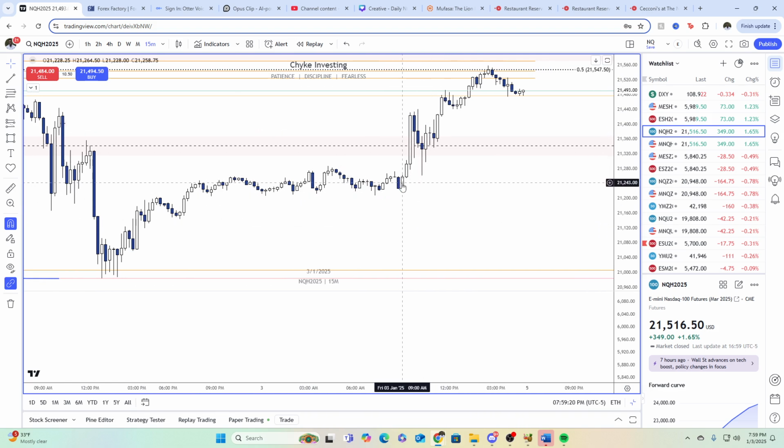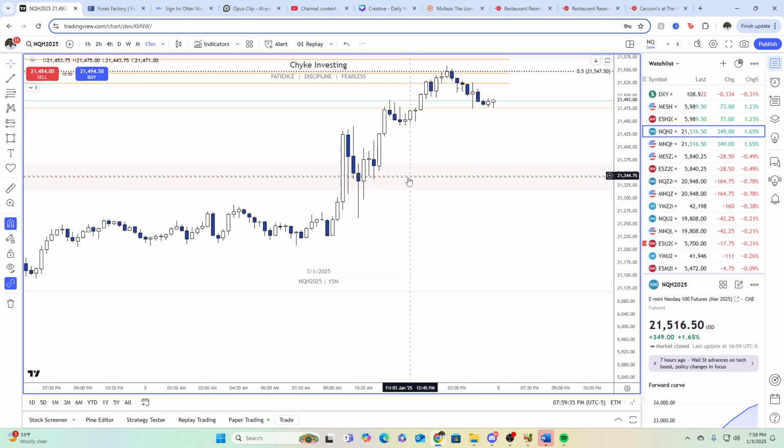So we do have that expansion starting at 9:30 above here, taking out this key high over here from 11:45 a.m. yesterday. Price does end up reversing from 9:50 to 10:10, 10:15, coming back into this 15-minute FVG. And then you can see how we came back lower, but then closed higher. So you see that's the same candle I was talking about on the daily, same candle we saw on the 1 hour. Price ends up coming back into this wick and then runs higher. So this is really a bullish order flow candle, right?